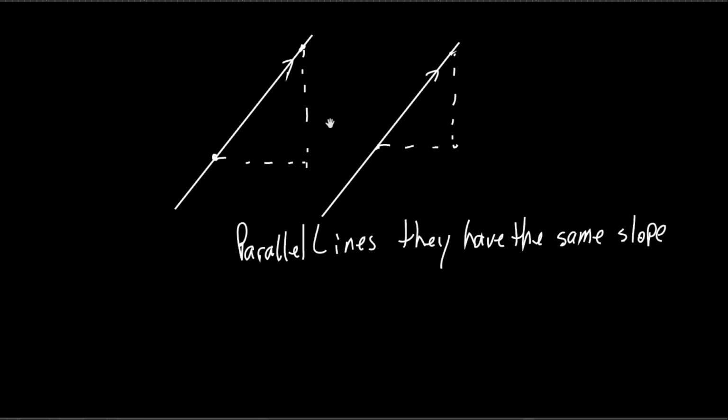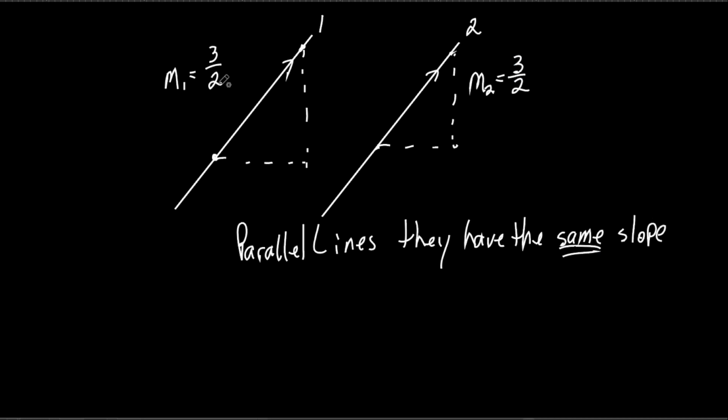But if I have a line right here and it's parallel to this line right here, both of the slopes are exactly the same. So if I call this line 1 and I call this line 2, I'm going to say the slope of line 1, I'm just making this up, let's say it's 3 over 2. And if I told you that both lines are parallel to each other, what would the slope of line 2 be equal to? 3 over 2. Because they have the same slope.